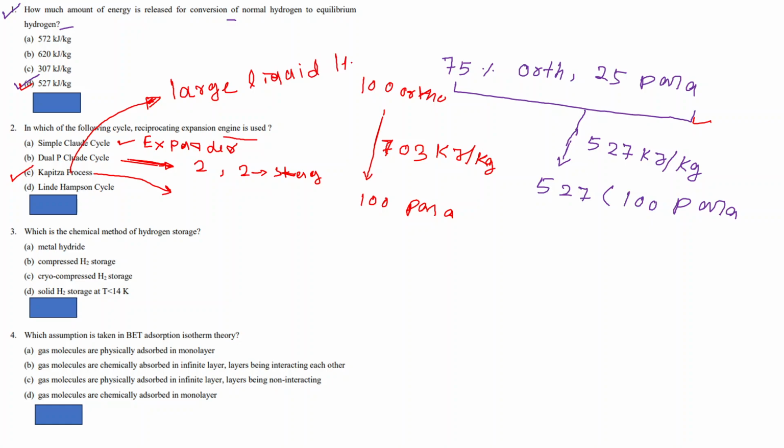Liquid hydrogen. But we discussed the Linde-Hampson cycle. The Linde-Hampson cycle is different from the Claude cycle. In the Linde-Hampson cycle, we used another, secondary nitrogen cycle. In that secondary cycle, have we used the expander or compressor?